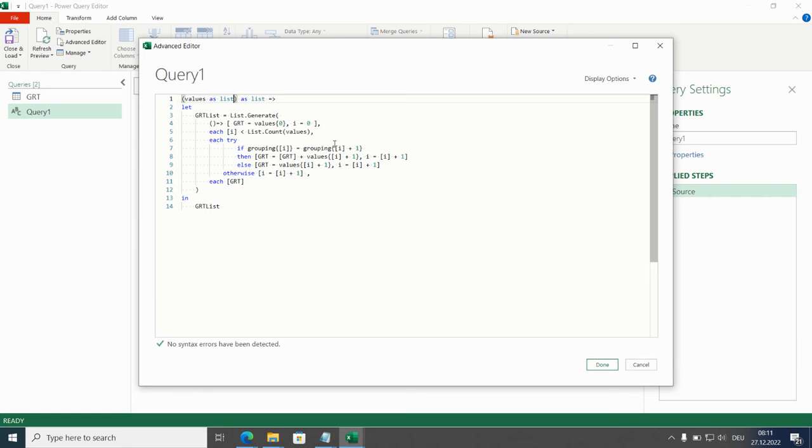If the condition is not met, we are having a reset. We are only going for the value of the next row of the numbers list, but we still have to increase the counter by 1. This is wrapped in try otherwise because at the end of the list, at the end of the table, there won't be any value, any plus 1 row to, and that would cause an error. And to catch this error, we are just adding here a 1 to the counter.